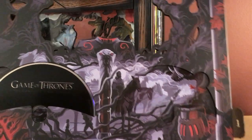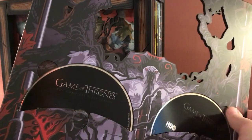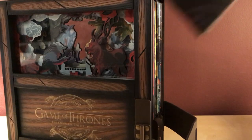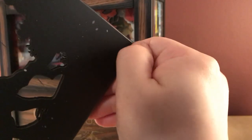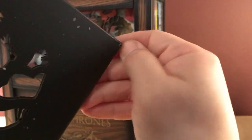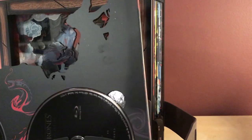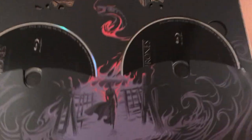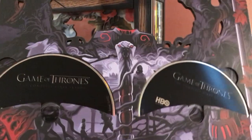They're Blu-rays so they're a little harder to scratch. I'm not going to pull all of these out — although I should check to make sure all the discs are there. There's a little defect right there, and up here — look at that. That's some bullshit. For the price this costs you'd think it would be more quality, but it's built on an assembly line and they just shoved it inside the case. This is four discs for season one. Looking at the design: that's Daenerys walking into the fire at the end of season one. And what's in the front here? Just some scenes from the first season — and is that Longclaw? Very cool.